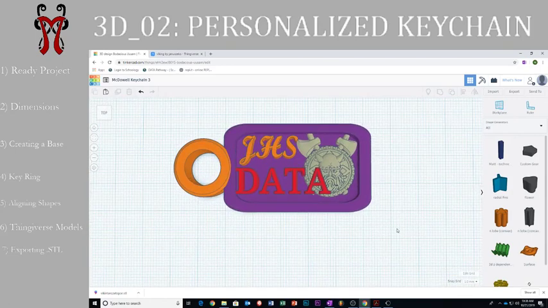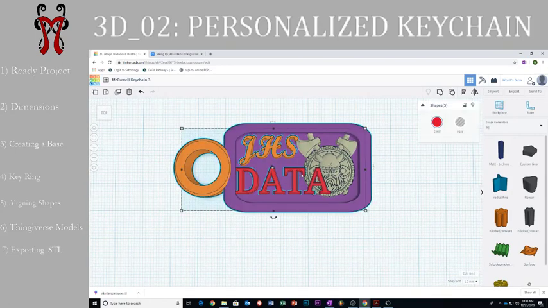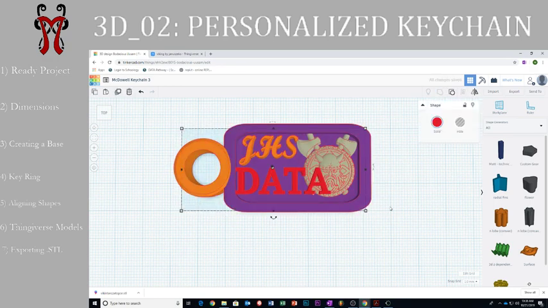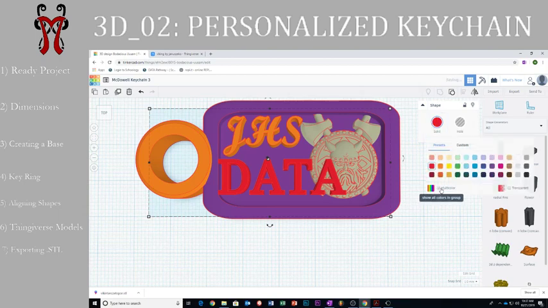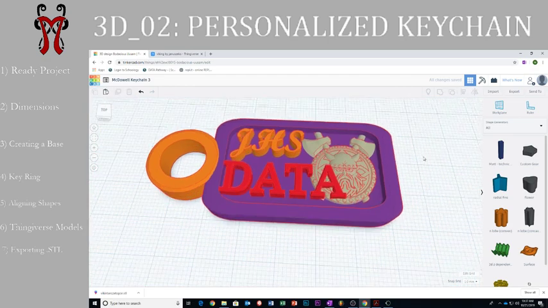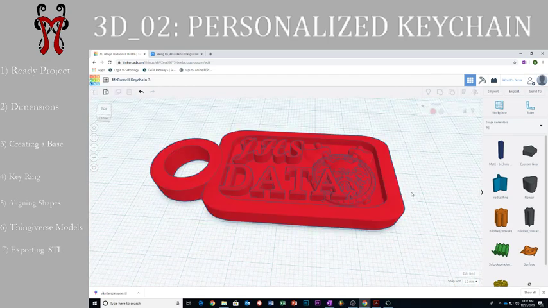Now all I have to do is select all of the objects. I'm going to group them. So now I can see it. They'll change into one finalized product here. Now it's going to change when you group everything together. It will change it to where they look the same color unless you have multicolor selected right here under your shapes option. So it will potentially look all one color like this.